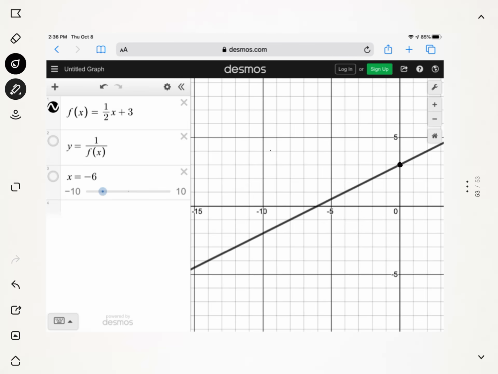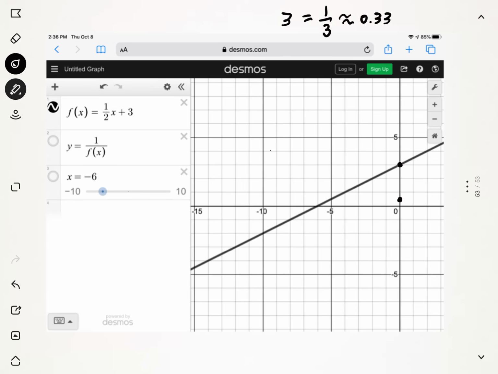I'll start right here. If you take a look at this point right here, I'm not concerned that the x value is 0. I'm not looking at x values. I'm looking at the y value. And the y value here is positive 3. So if we take a look at what is the reciprocal of positive 3, it's 1 over 3, or if you round it off to decimal places, it's 0.33. So we just go in a vertical direction down to what we think is approximately 0.33, 1/3.